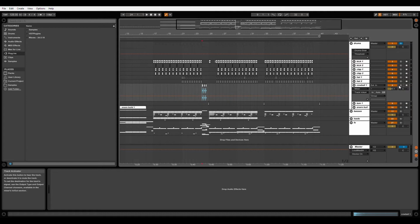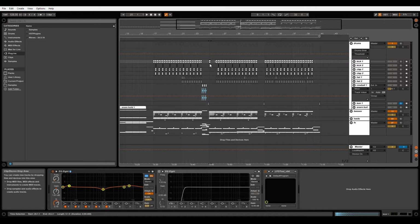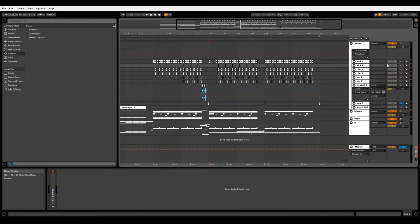Then we have a cowbell here. And a tom right before we go into the next part. And then in the next part we've got this space here where everything just kind of stops to give the growl basses a bit of space to shine. And then we bring the drums back in, so that sounds like.